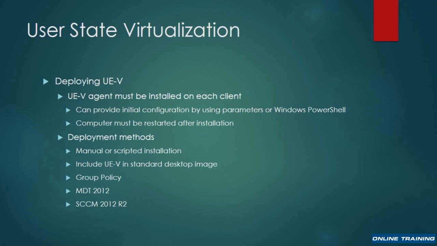And then you have System Center Configuration Manager 2012 R2. That could be used to deploy software as well. So it's just a little piece of software that's going to allow you to synchronize. Really the only configuration of it is that setting storage location. The way that you get this installed on the devices that are going to need it is just going to depend on your particular scenario.